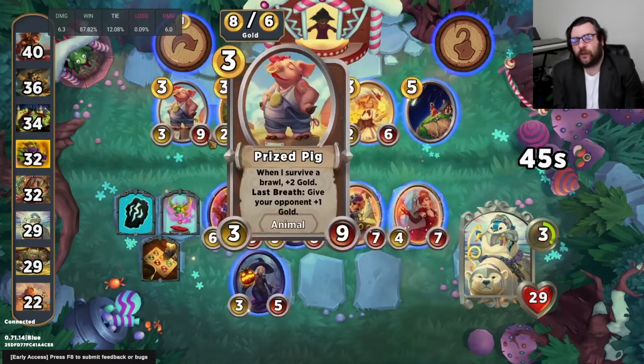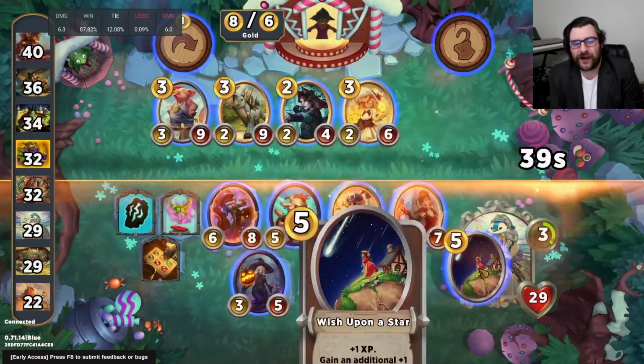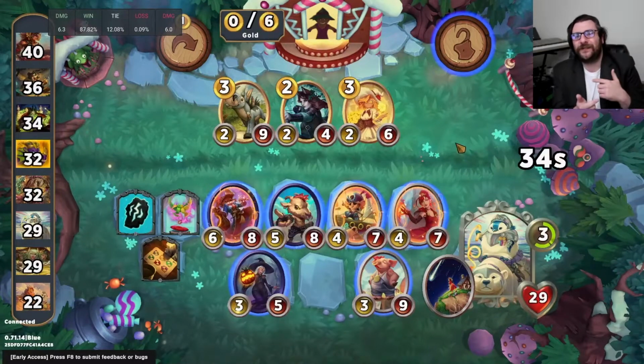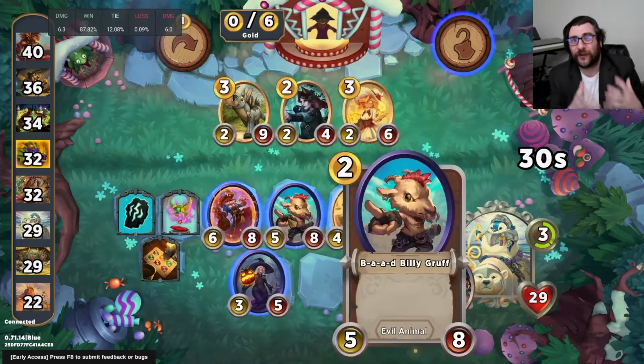And I think that, you know, we just got all this gold from the Kitty Cup Purse, might as well spend it. So that is the plan here. Gonna pick up this Wish Upon a Star and pick up this prized pig, and that is going to lead into what I think is my best turn of Storybook Brawl ever.